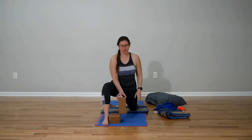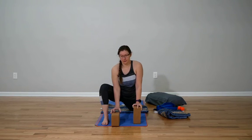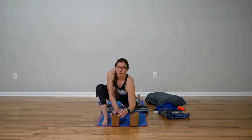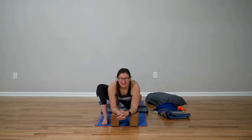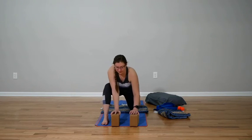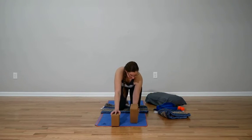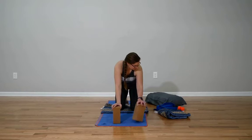Come on down. You can bring the hands down. You can bring the forearms down. Lower the blocks, back knee up or down. Whatever works for you today. And make your way back. We'll move those blocks out of the way.